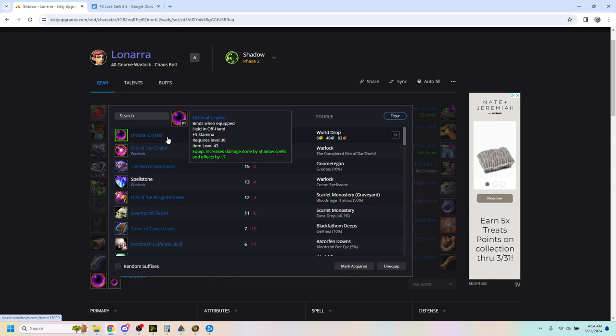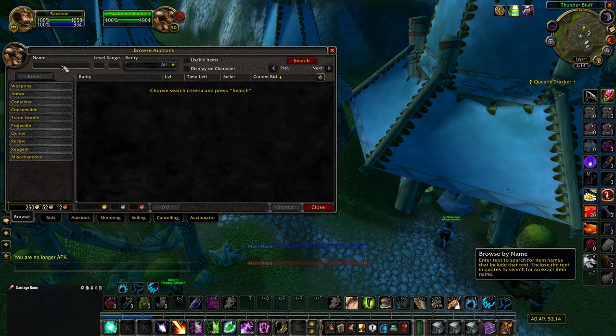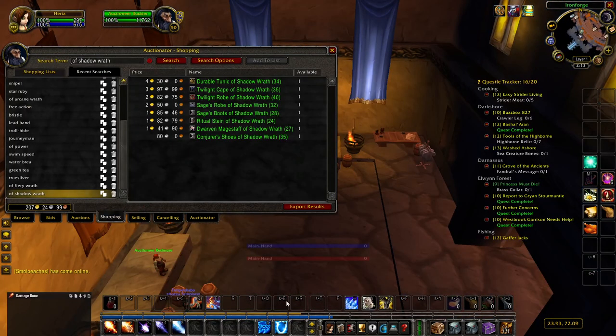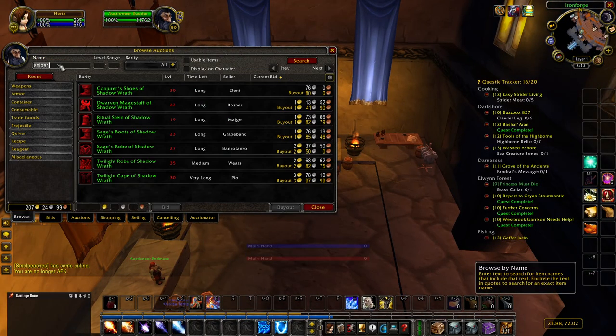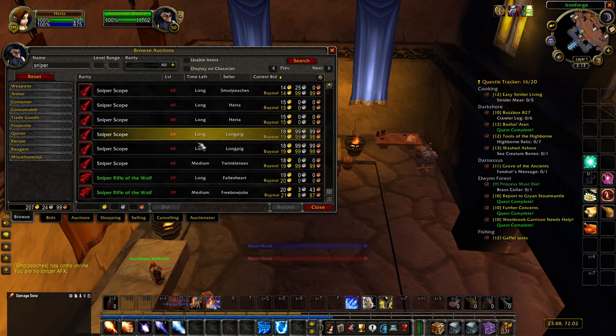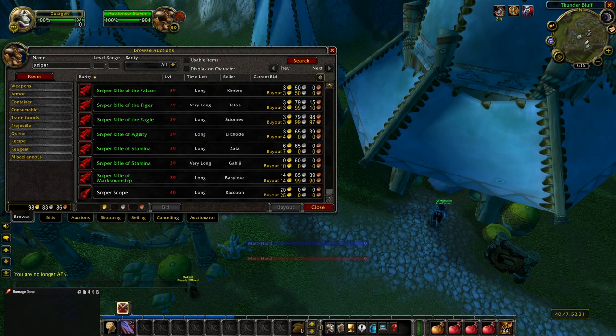Now, what is the problem with Umbral Crystal? Well, let's take a peek. Oh boy. Oh, is it any better on the Alliance Auction House? Umbral Crystal? Ooh, not much better. Not a whole lot better there in terms of pricing. So you may see the problem.